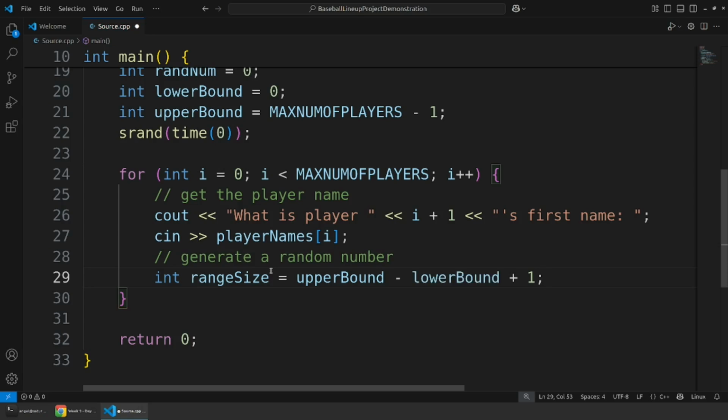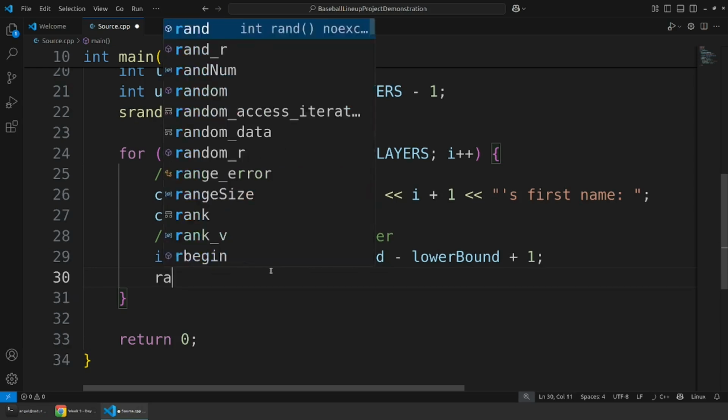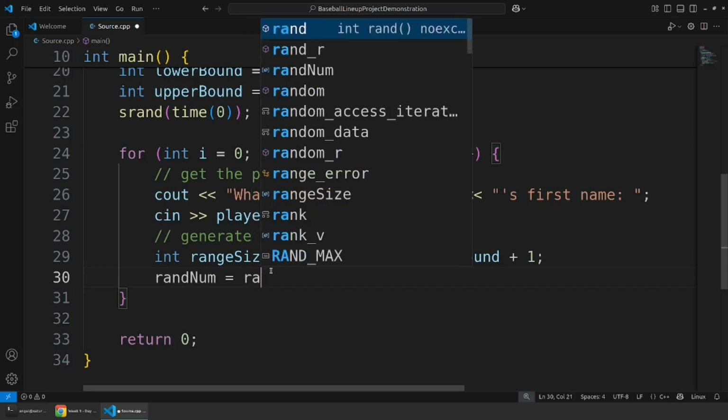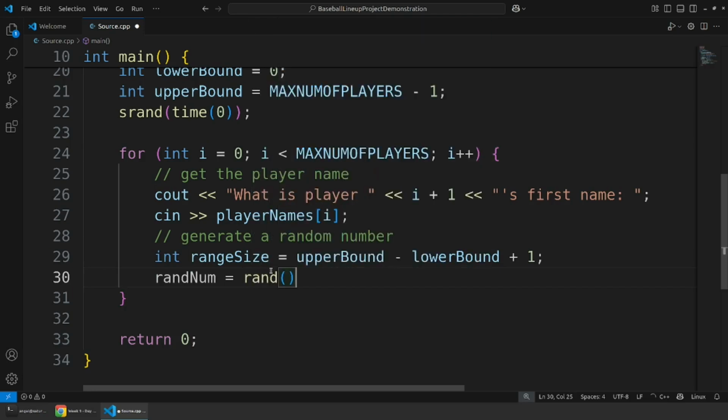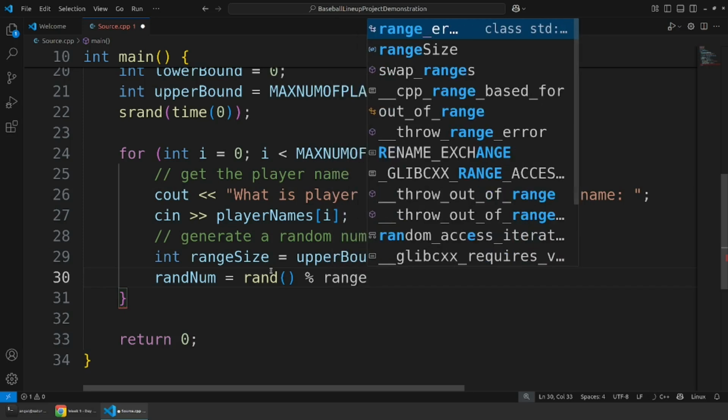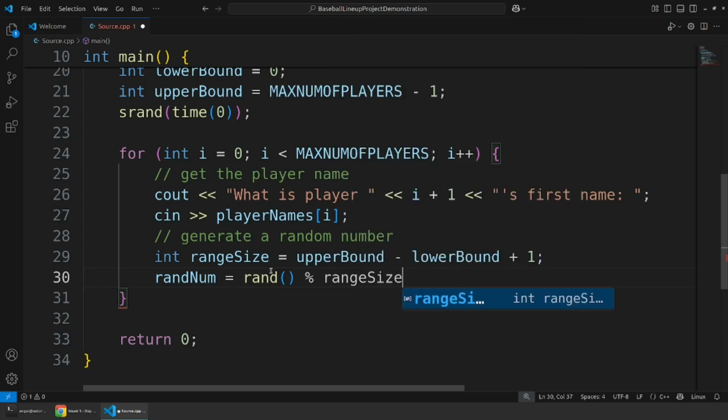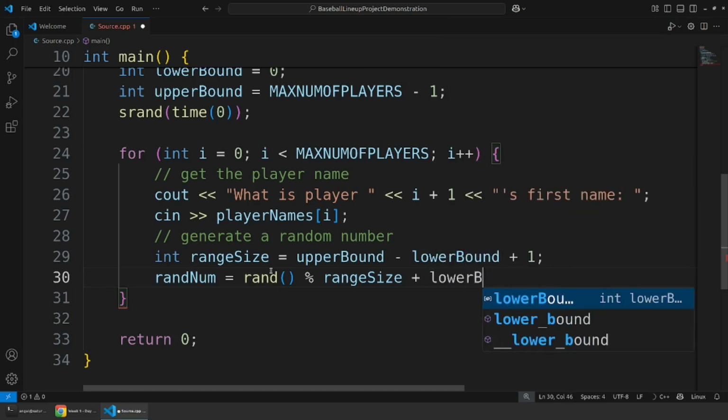Okay, so we're giving the size of the range that we're going to use with our random number generator. So we're going to say random equals, and then we call the rand function. We mod it by the range size, and then we add lower bound.